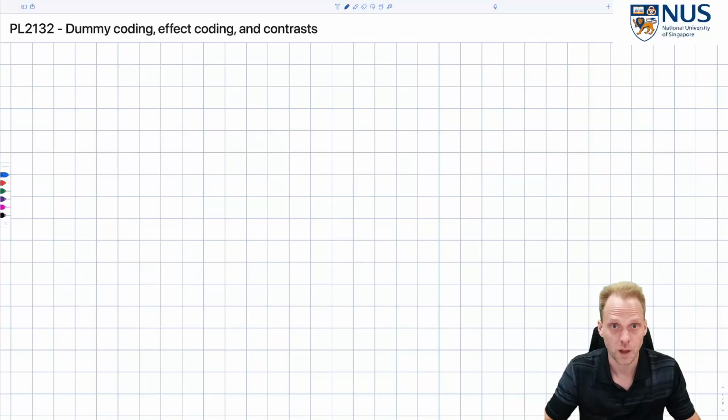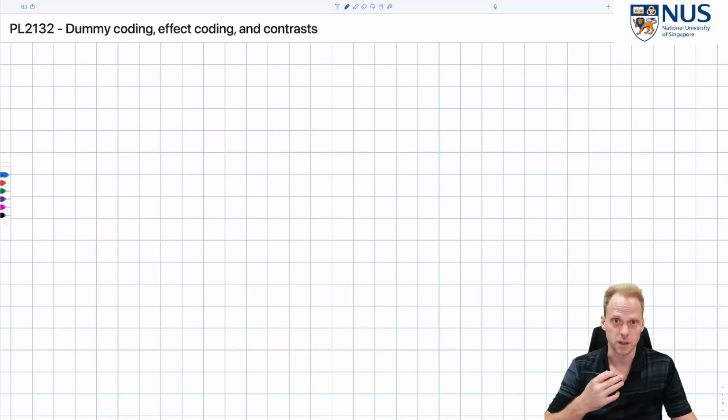Hi everybody, I'm recording a video on dummy coding, effect coding and contrast because I feel like this is something that is very confusing to a lot of students, but also in general. Like the textbooks, I know that some of them at least had it wrong in how to use contrasts or what contrasts are. So I want to clarify this a bit in this video because it is a very confusing thing.